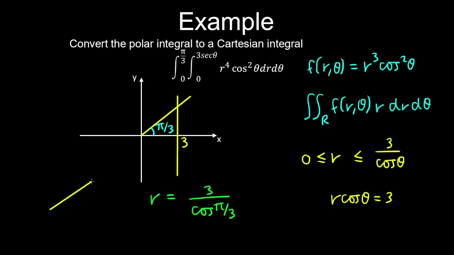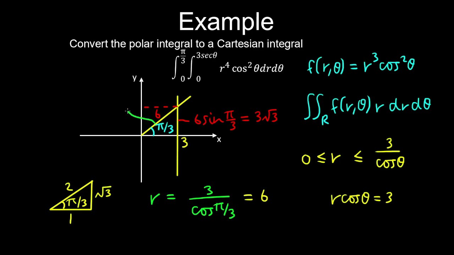So noting our special trig triangle, where theta is equal to pi on 3, or 60 degrees, so we have root 3, 1 and 2. So cosine of pi on 3 is 1/2, and 3 on a half is 6. And then taking r sine theta gives the vertical dimension of our region. So sine theta is root 3 on 2, so that gives 3 root 3.